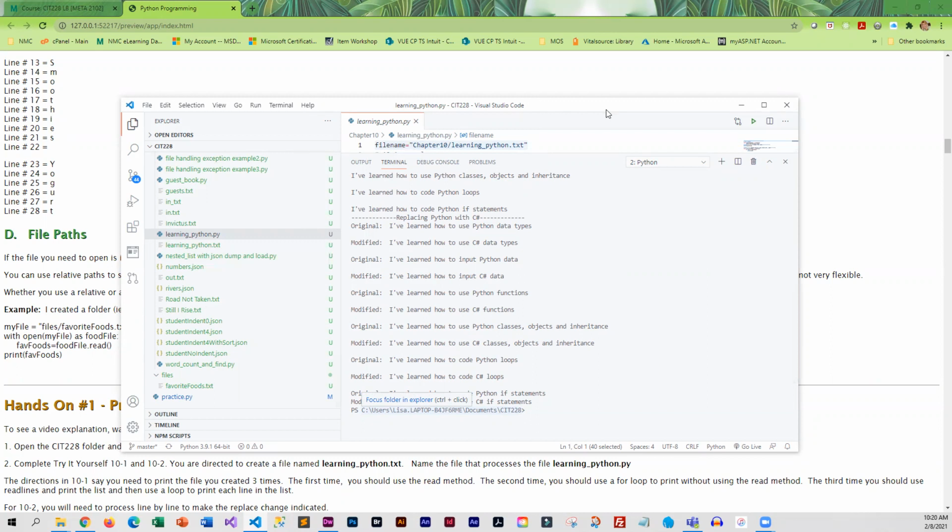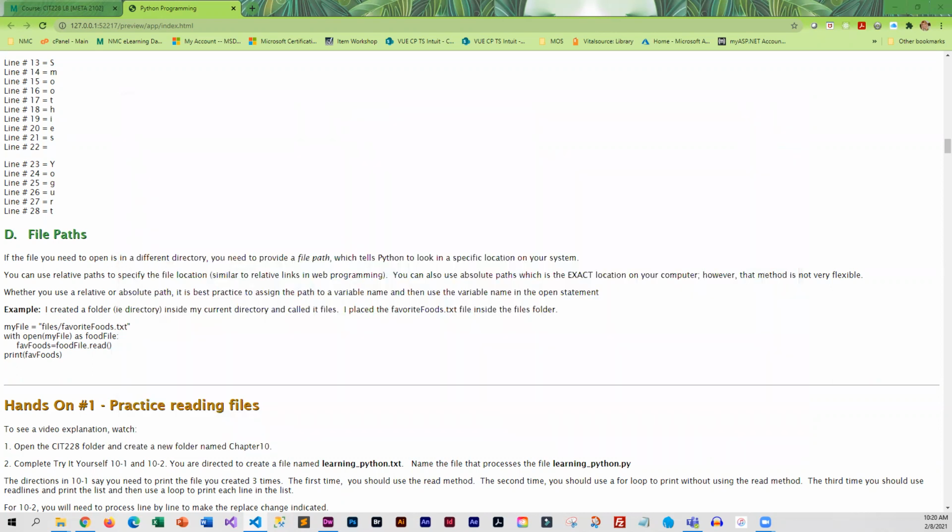Okay, so when we are talking about a path, if the file is not in the main directory, you have to tell it where that file is located. And that's what it's talking about as far as a file path goes. And once you do that, it won't have any problem processing your file. And because we're using the file name in several different locations typically, it is good practice to create a variable that is storing the path and the file name. And then you can simply use that variable in the open command.